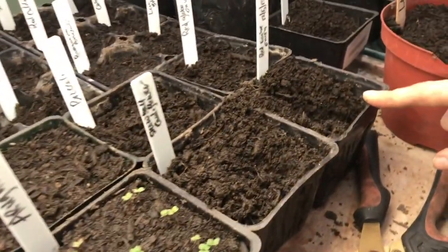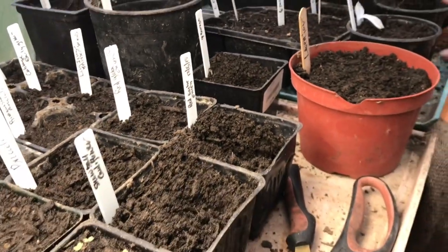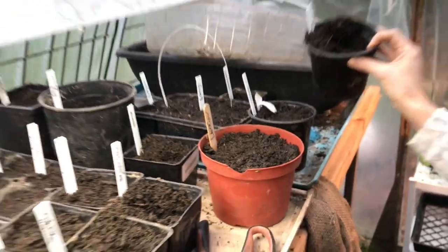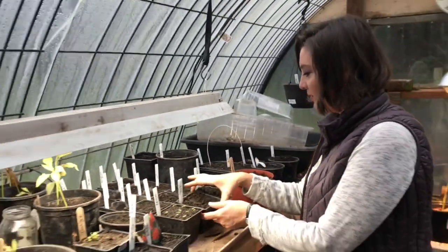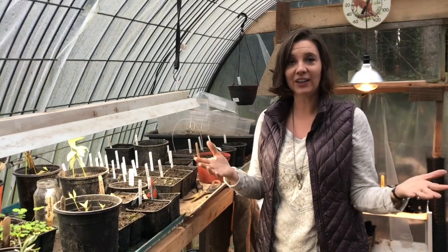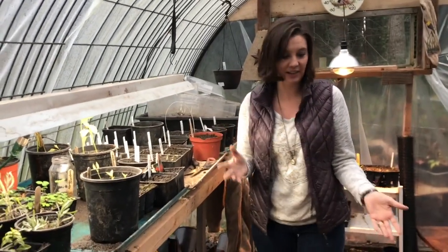Something dug here and here and here, and I don't know if it's a bird. There's one over here too. Look at that. They did a terrible job. And it's so sad because my seeds are actually coming. Like, you can see the little roots. I still can't believe that things actually germinate here in Oregon, zone 8B, in the middle of the winter. I just can't hardly believe it.